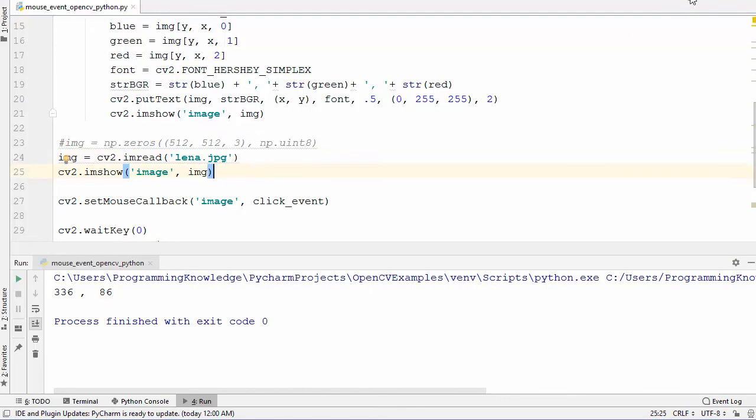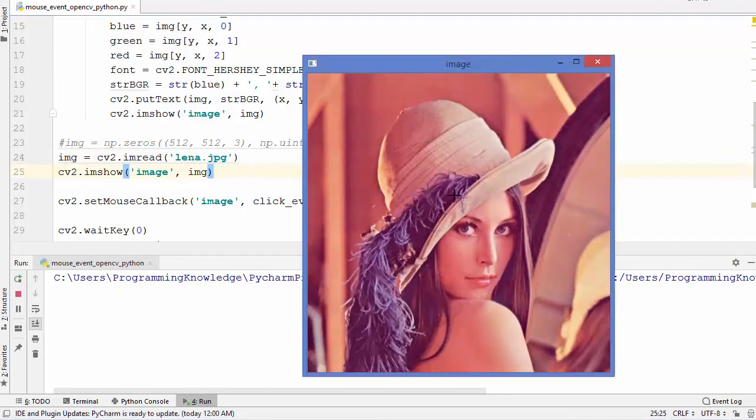So now let's run this code once again, and now I have this colored image, so we will be able to see this functionality in a better way. So first of all, the left button click event, you see the coordinate, and when I click the right click button event, then you can see the BGR channels are printed.